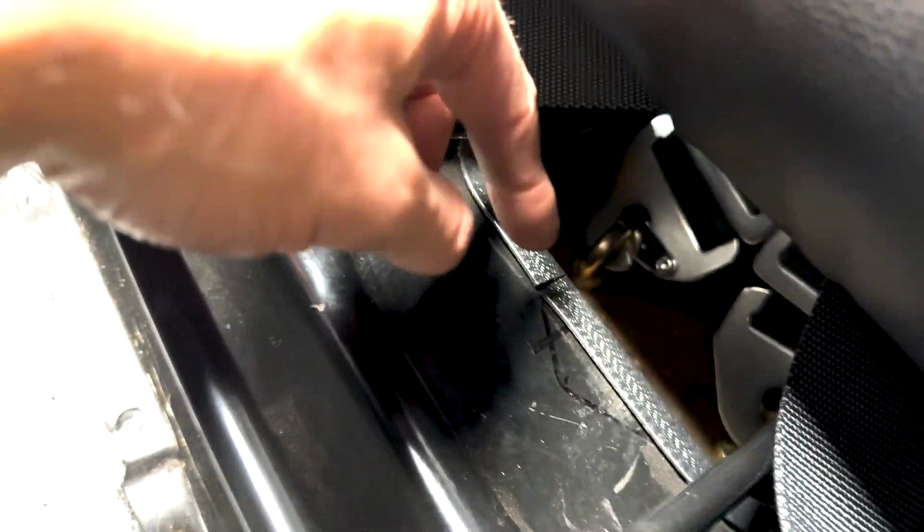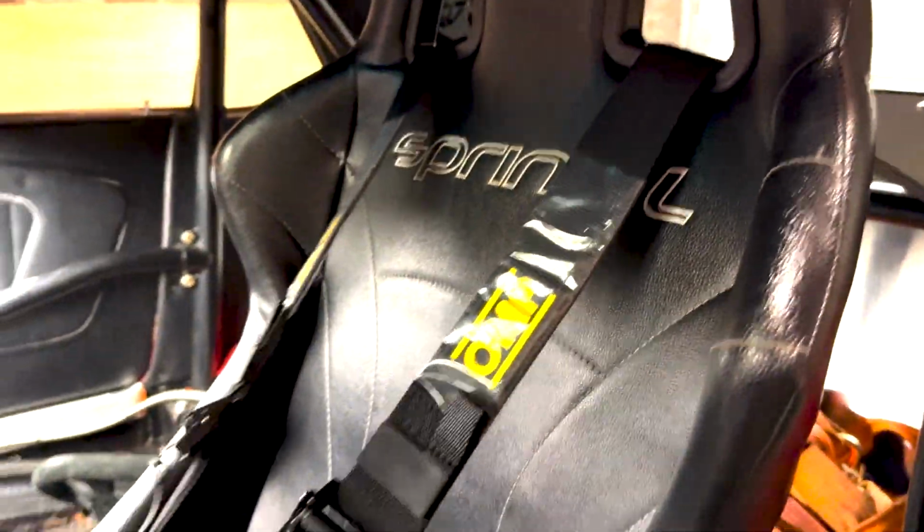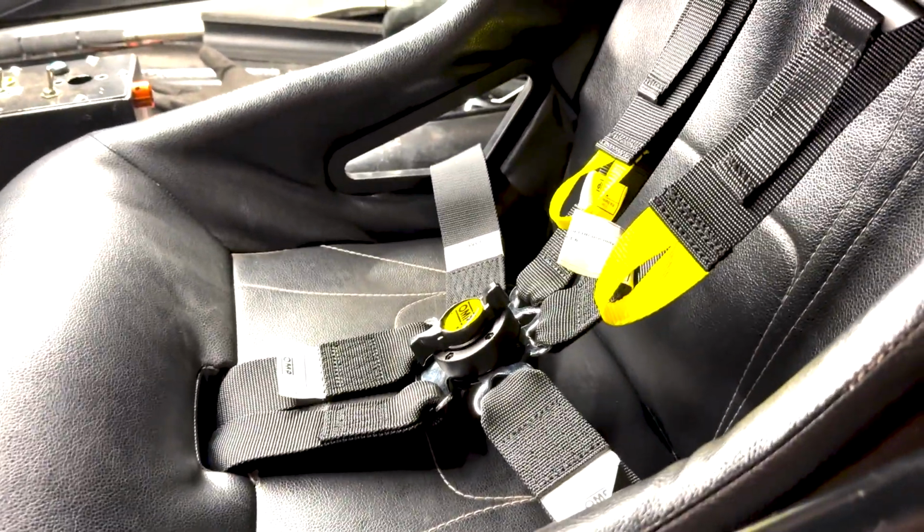And then what I had to do for the crotch straps was create a hole. So I cut a hole in the seat mount area. I've added this plastic trim around it, and then I've done the 2 eye bolts there, which have come through to the spreader plates. So I've gone here, I've sat in it, I've just tested the lengths and things, so especially for the crotch strap before I go in and just do the final loop through and roll the excess up, but it's looking good.